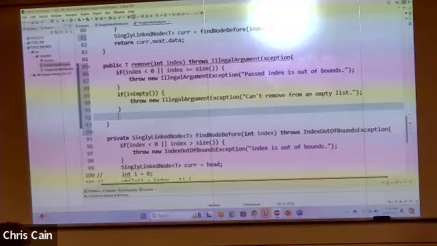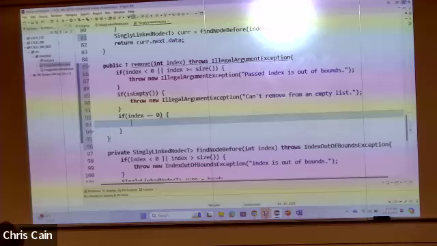Can't use find node before, because in general we want to redirect the next reference from the previous node past the node that we're trying to remove. If it's the head, there is no node that comes before it. So we need to identify those two different cases. So we can say if the index is going to point at the head, which would mean that it is 0. So this is identifying the case that we've passed these two if statements. So we know the list isn't empty and the index isn't out of bounds. So now if the index is the first element of the list, we want to.